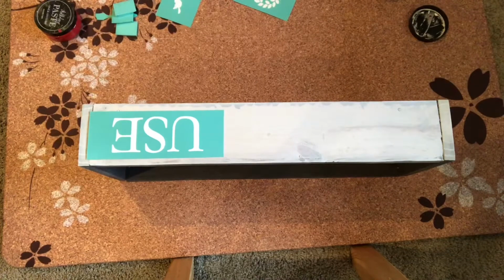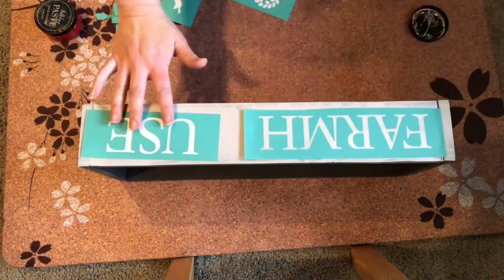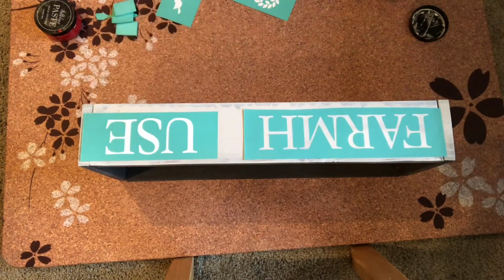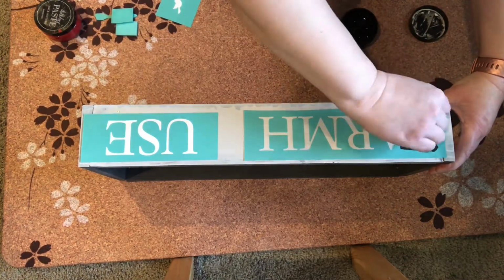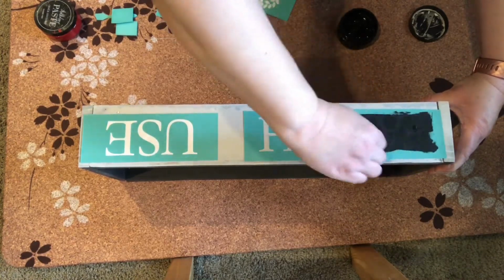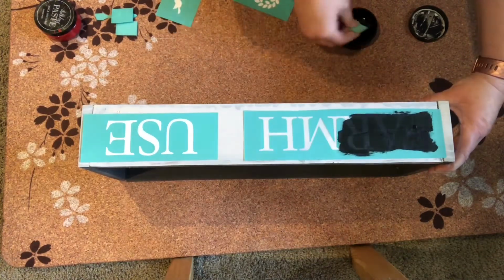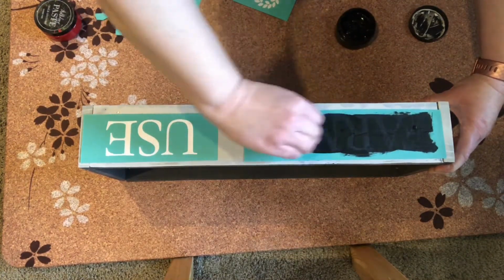For this little DIY tutorial, I want to showcase the farmhouse transfer. I just got this in today and I could not wait to use it. I made this little box that will go on my kitchen table and hold napkins and the napkin rings and some other little knickknacks, decor and stuff.